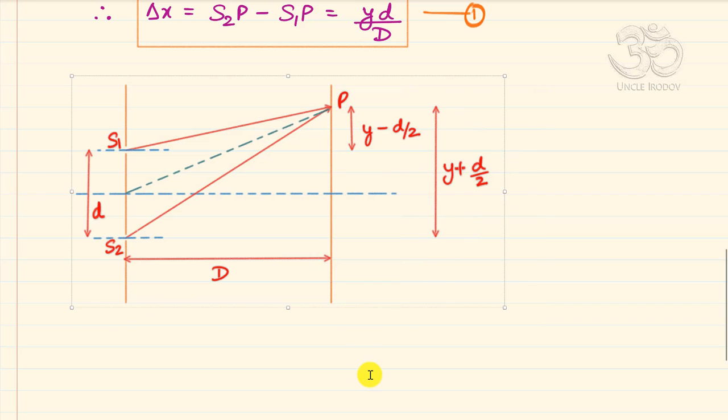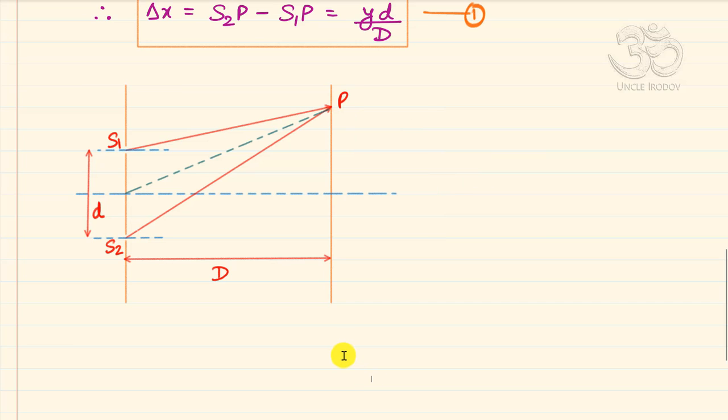So now what I do is this. I remove these distances, they are hideous, you know, and what I say is this. Now given that this distance y is very small, it's known that the distance from point O to point P is y, and that is very small, and given that this distance d is also very small, what I can say is this. I can say that probably if this angle here is theta, then this angle here should also be theta, and this angle here should also be theta.